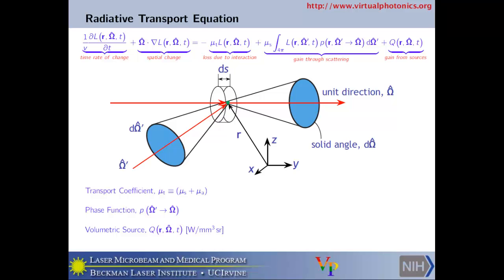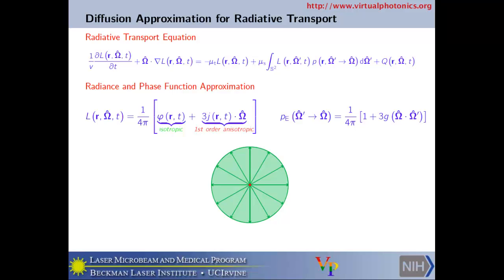Okay, so we're going to discuss how we can simplify this equation and actually develop some approximate analytic methods to solve it. So here is the radiative transport equation. The first thing the field did is said, well, L in general is a very rich function. It has rich spatial information and rich angular information. And one needs to simplify the complexity of the spatial and angular representation of the radiance in order to deal with it analytically.